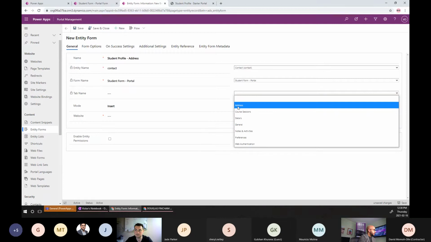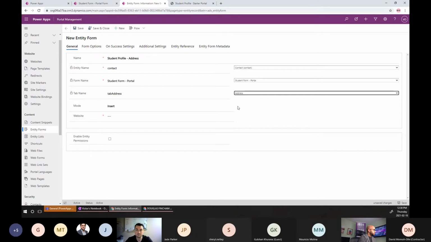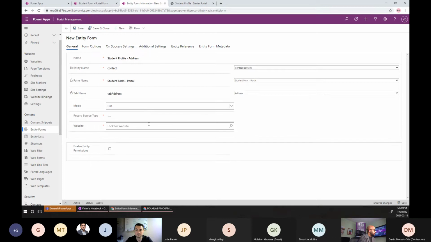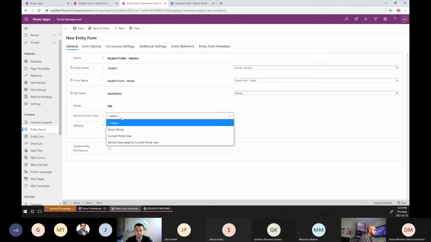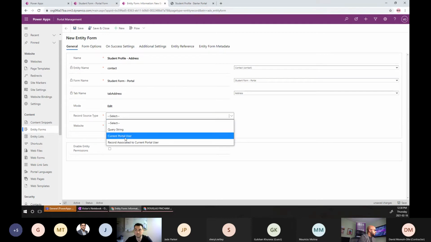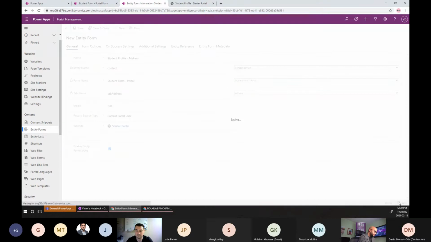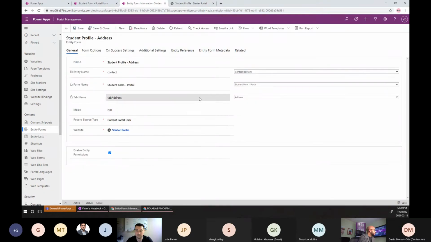I'm gonna select the address tab. Okay. The mode is edit. The record source type, current portal user. The website started and entity permissions activated. Save that.